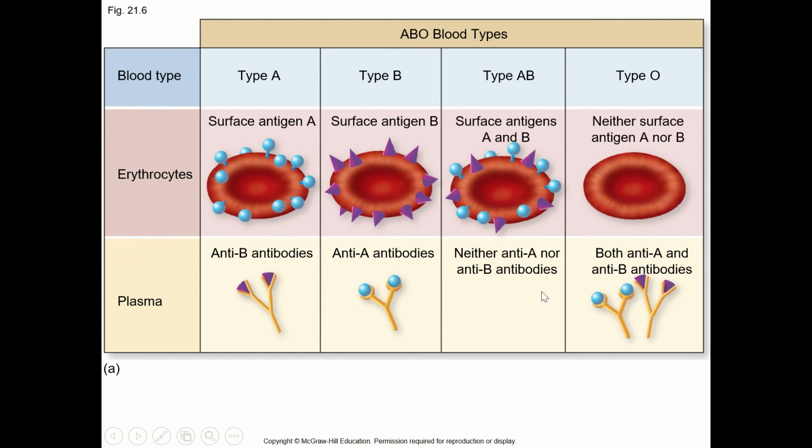It's AB. Since they don't have antibodies, their blood plasma can be given to anyone. So O is the universal red blood cell donor. AB is the universal plasma donor. Plasma, you can actually give, I think, every 3 days or so because it's mostly water. And your body restores, obviously, the water as soon as you get rehydrated.